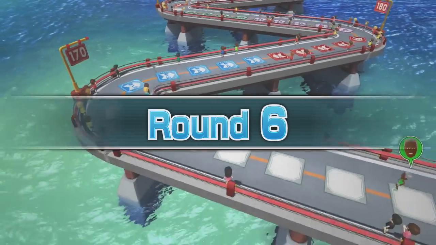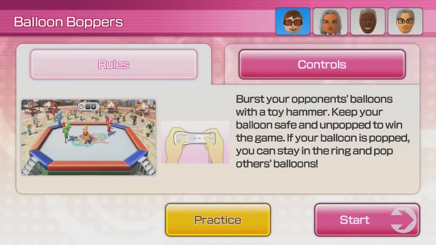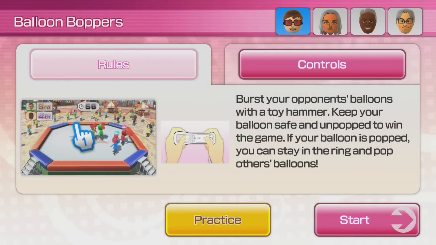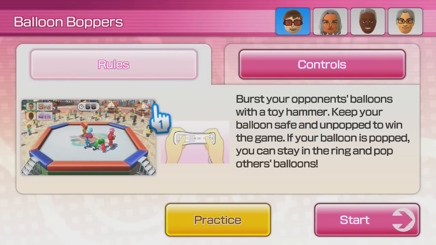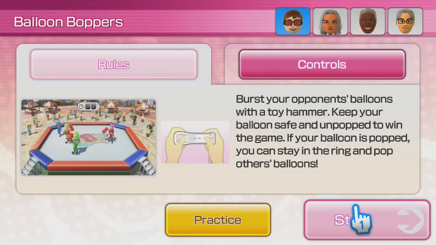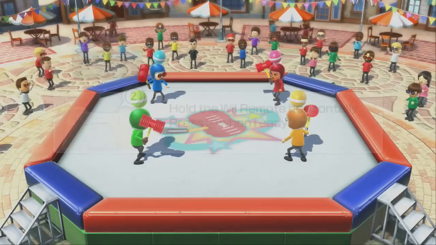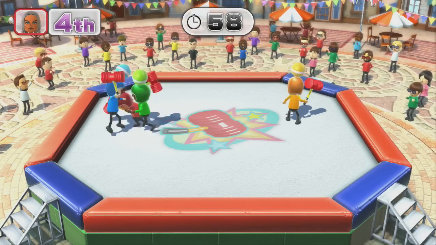Alright, let's see the next round 6. Let's see what we have in store. The mini game is Balloon Boppers. Burst your opponent's balloons with a toy hammer. Keep your balloon safe and unpop to win the game. If your balloon is popped, you can stay in the ring and pop other balloons. Okay, in this game we like to say don't turn your back on any of your opponents. Okay. Don't turn your back.